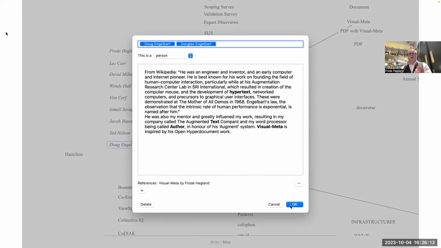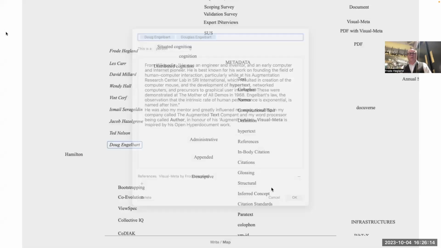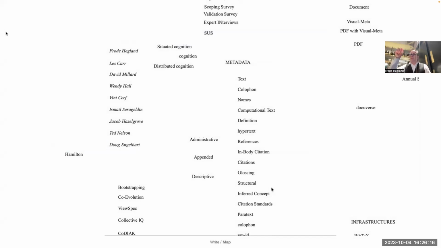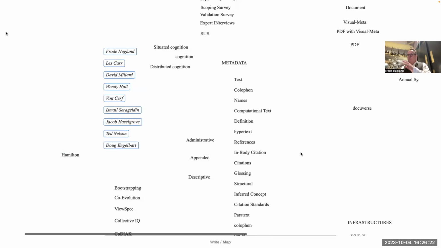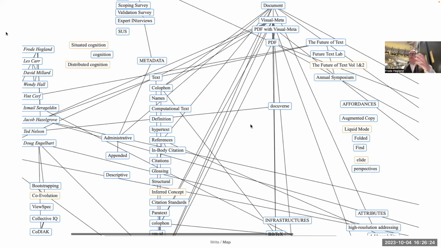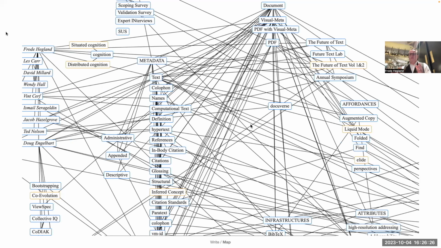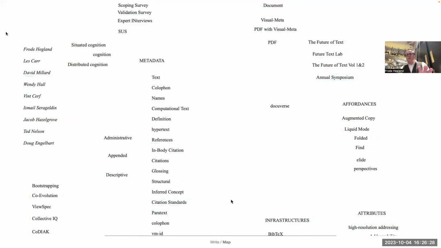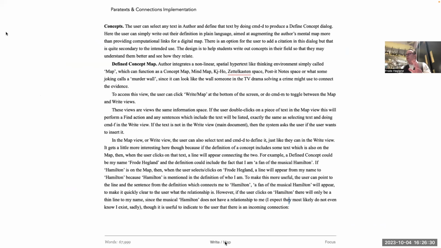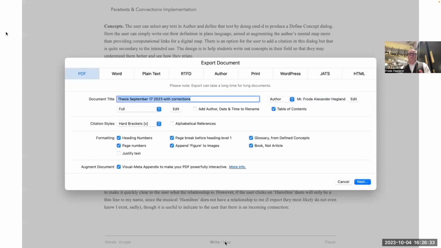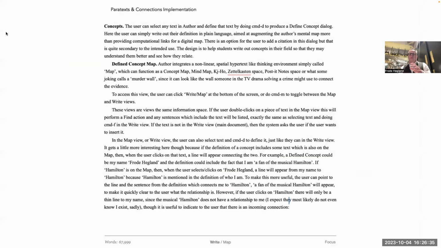So here, Doug has been tagged as a person, and that is why he's in italic. It's supposed to look like a signature. So it's a little bit of a visual cue. So if you keyboard select all the stuff of one category to hide them and then bring them back again, they're selected, you can manipulate. This bit is just to remind you that if all the lines are showed all the time, it becomes a complete mess. So that is hypertext as a tool for thought.